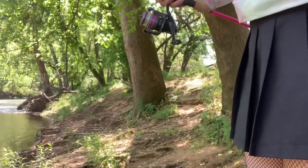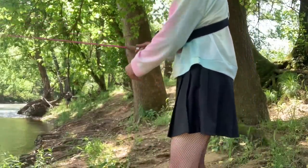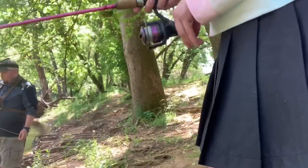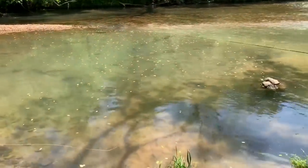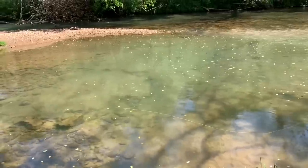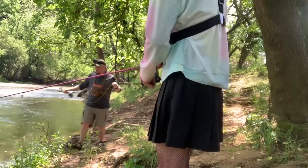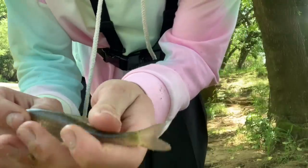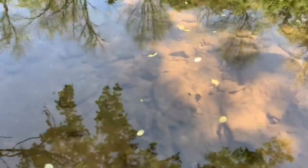I moved to the other side of this little pool where it's shady, hoping this will help them not see me as well. A few moments later — got one. Got a fish. Looks like a common shiner. That was a bit unexpected — he's a little common shiner, a cool little fish. I love him. Thanks for letting me catch you, buddy.